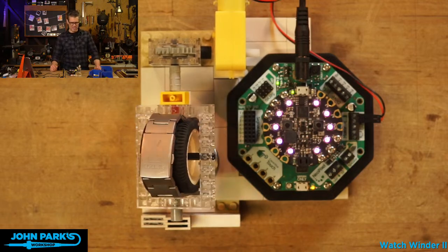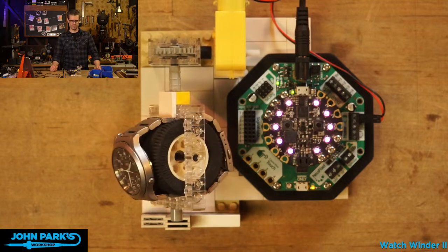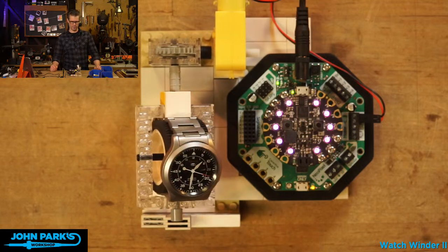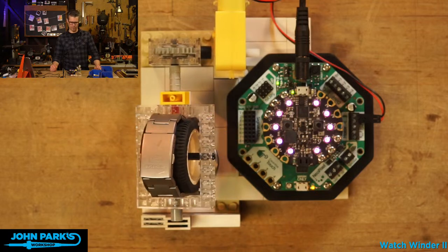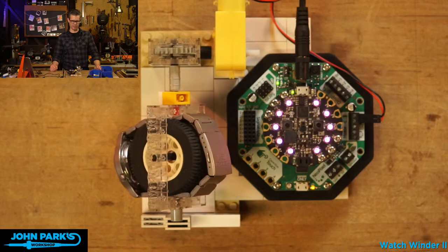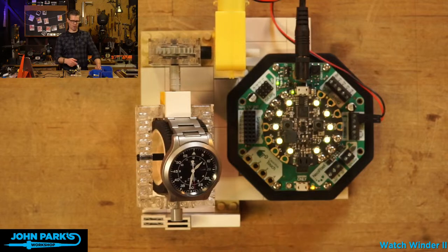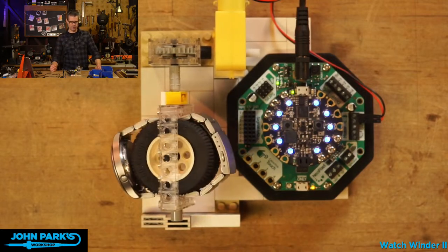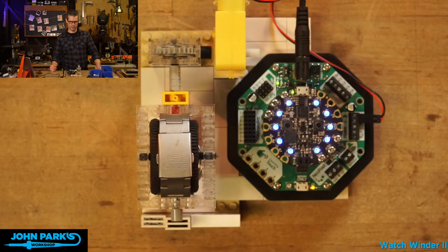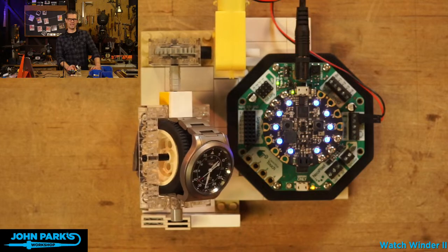Going in two directions, it's actually not really all that necessary. Probably the only thing it's doing is helping the motor from getting a memory. These little DC motors tend to, if you run them only in one direction, start to run really inefficiently in the other direction. But this particular watch doesn't care which direction that rotor spins, so it'll be fine just running it in either one or both. And the way I'm doing it here is mostly for testing purposes.